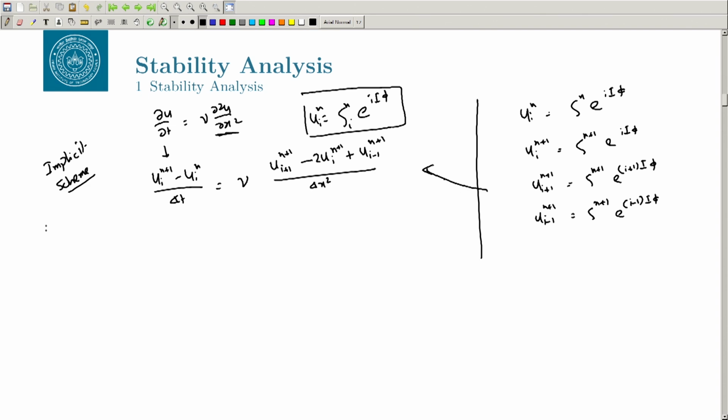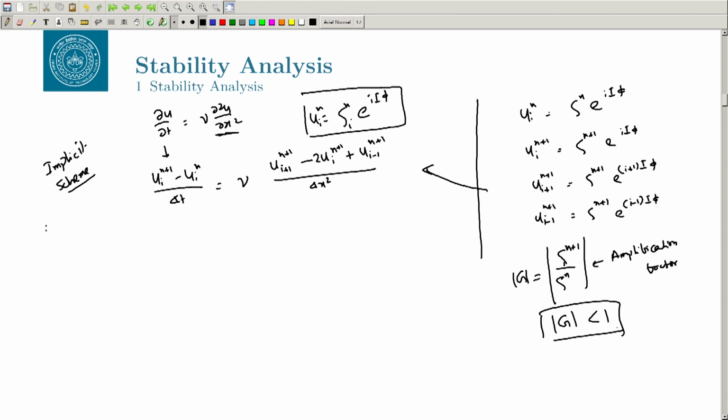Okay. This is a very simple analysis. You just have to rearrange terms and find out the value of zeta to the power n plus 1 by zeta to the power n. Okay. Mod of this may be. Okay. This is your amplification factor. Okay. For all the schemes, we need to find out the conditions at which g is less than 1, right. So, when you use all those values, what will you find?